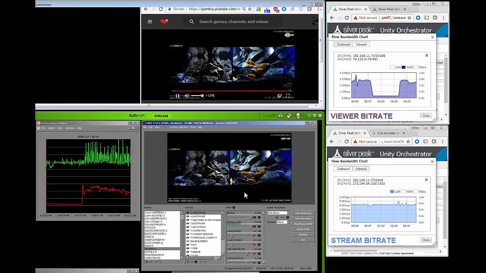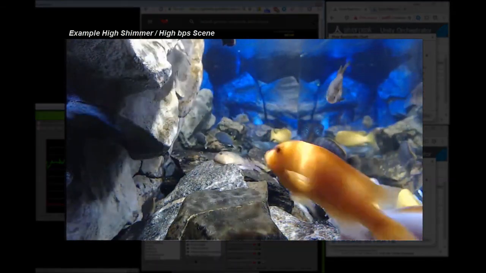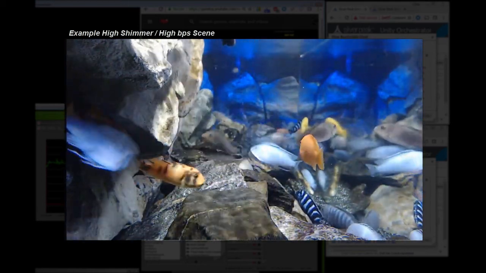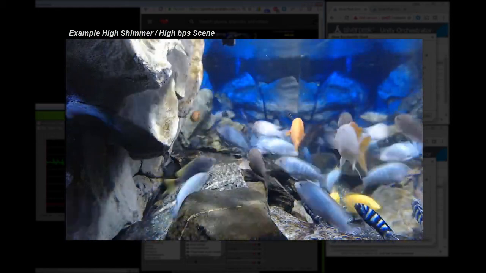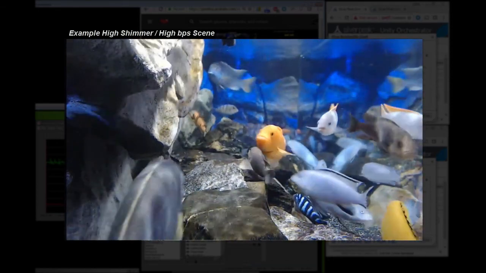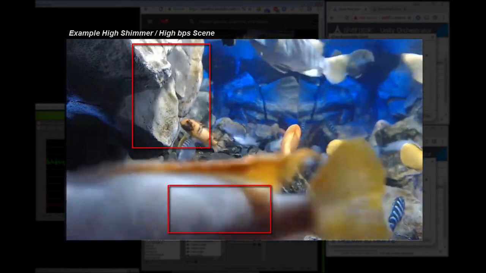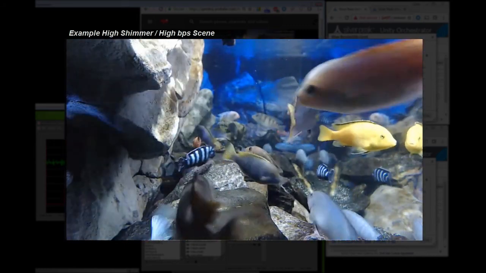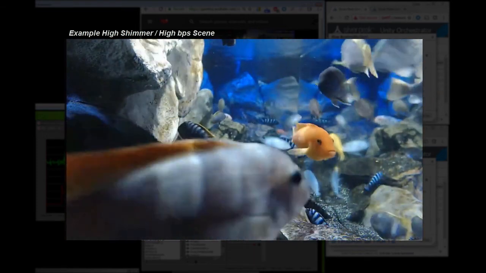What we are seeing, as it goes through all the different cameras, is that some cameras have more shimmer than others. The shimmer is what causes it. Like in a video game, with spell effects, or turning your screen rapidly in a first-person shooter, a lot happens on the screen at one time. What I'm doing here is obviously not a game, but it's the same kind of thing. There's a lot of stuff happening on the screen at once, and the ripples create a random kind of effect that really stresses the encoder and forces a huge number of updates to be sent in the video stream, which causes the amount of traffic YouTube needs to send back to the viewer to go up.